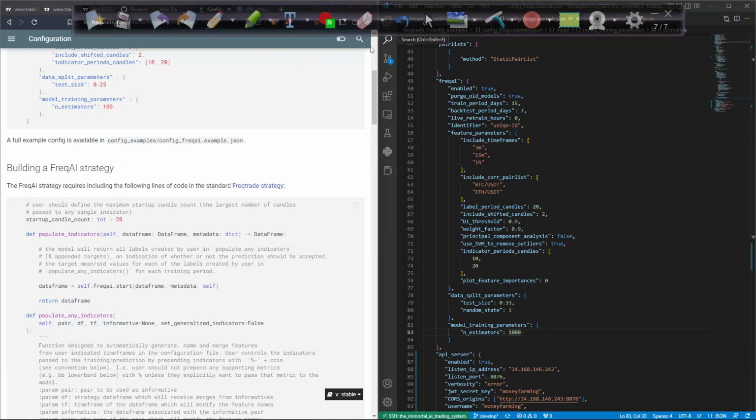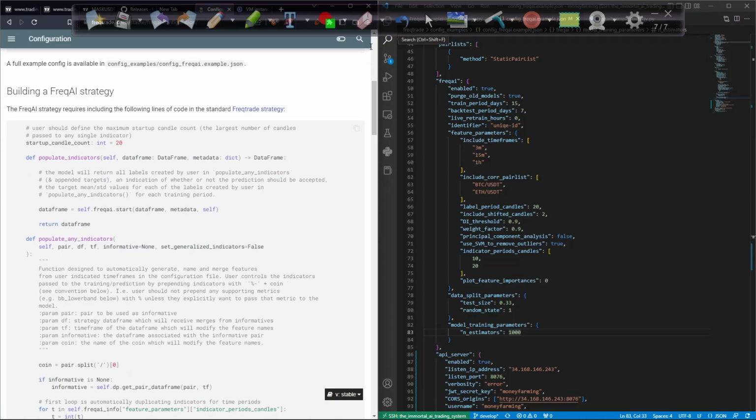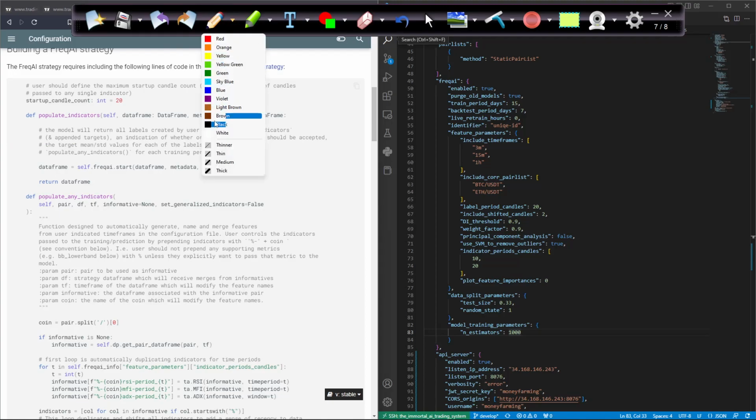Now, how do we go about building a FreqAI strategy? The FreqAI strategy requires including the following lines of code in a standard FreqTrade strategy.